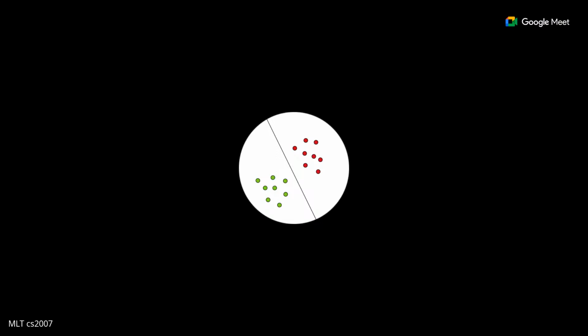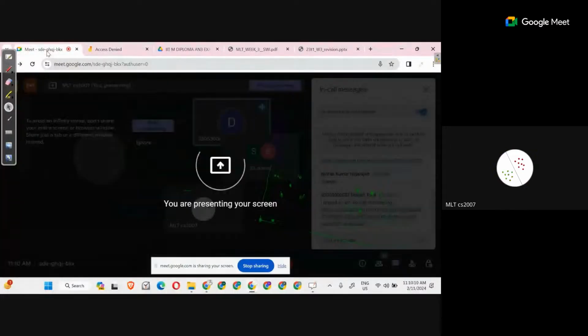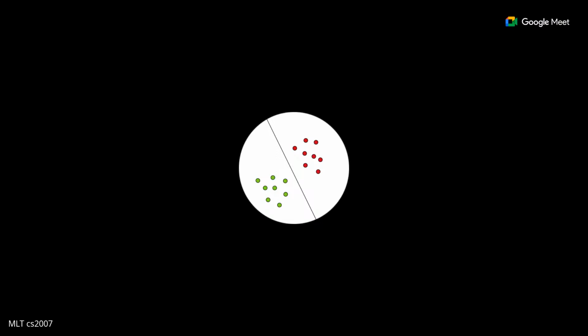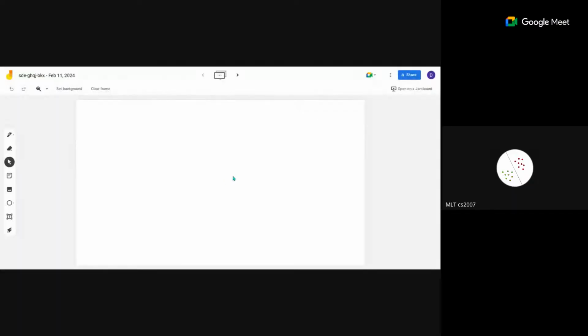Are you sharing your screen or directly the Jamboard link you have shared? No, I'll open it. I have created the board, but I don't know if it's visible. It's visible? Okay. I mean, your screen, you have not shared your screen. Just give me the access. No, I'm opening it. Just let me share the screen instead, so that everyone can see that. Yeah. If you give me the access, then also I can present it. Okay, both ways is good. Now it's visible, right? Yeah, it is loading. I hope it is visible for everyone. Yes, sir.